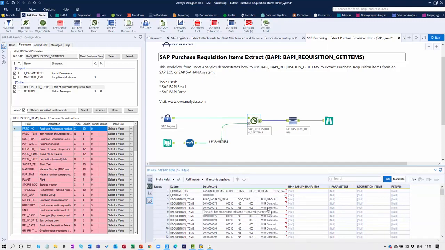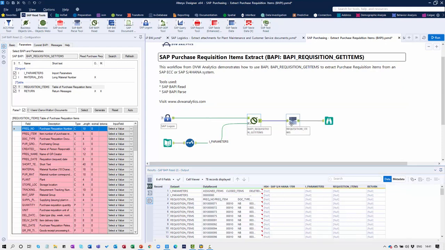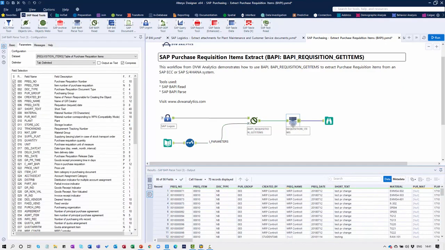What the BAPI parse tool will do is allow me to identify the output table provided by that particular BAPI, okay, and identify the fields that I'd like to have included in my final output. And so basically it just does all the tidying up for us. And then in the browse tool, I can see the full list of outputs from that particular BAPI there.